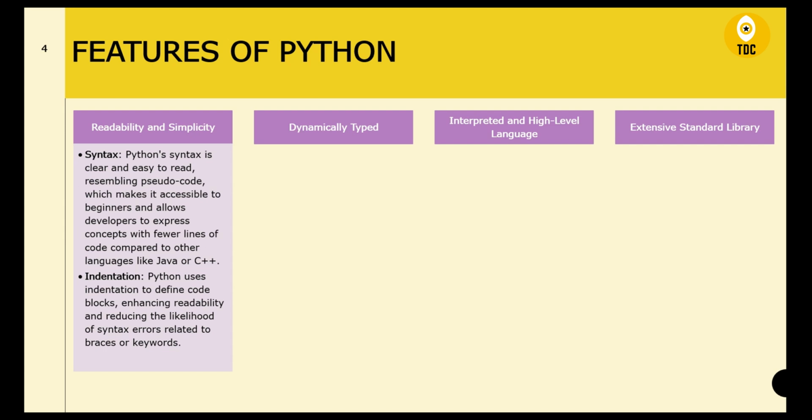And from the indentation perspective, as a programmer you might be aware of how important indentation is. Python uses indentation to define code blocks, enhancing readability and reducing the likelihood of syntax errors related to braces and keywords. We will definitely see these things in detail when we go to the practical aspects.